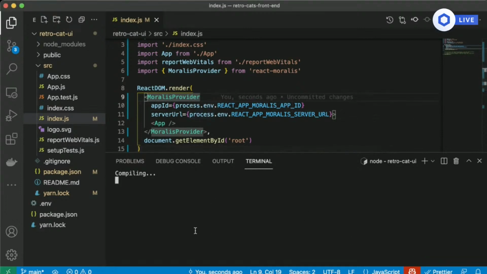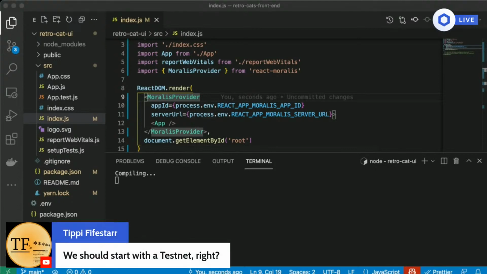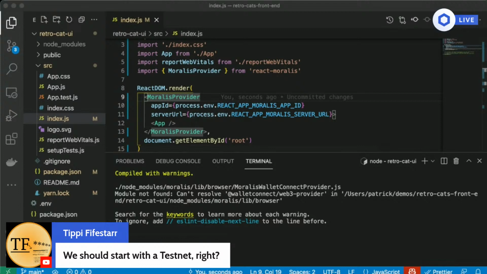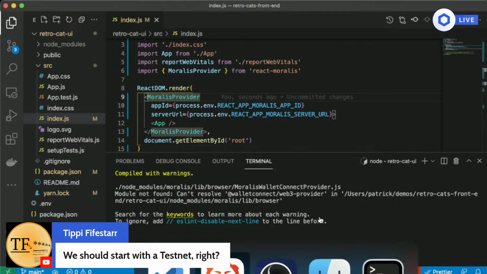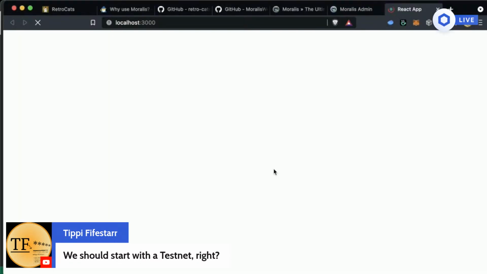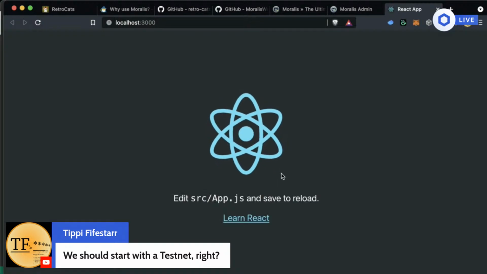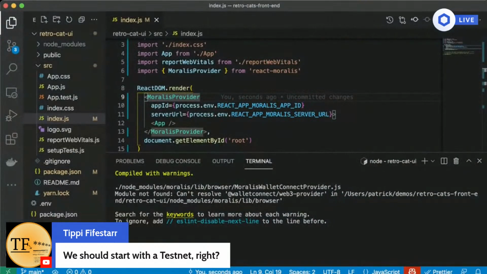Or it's going to take forever to compile. We should start with a testnet. Yes. And in fact, you should start with a local network before that, like a Hardhat or a Ganache. Testnet should really be the last piece. The reason we're starting with the testnet is because I already have all the contracts and have done all the work already. But yes, you should start with a local network. But a testnet should be part of the journey.